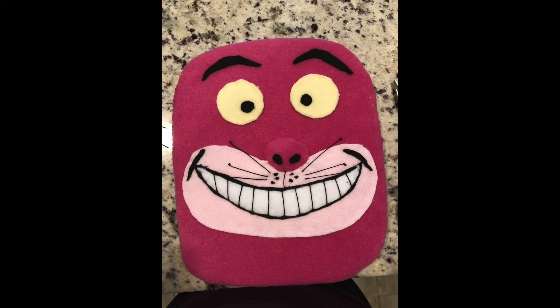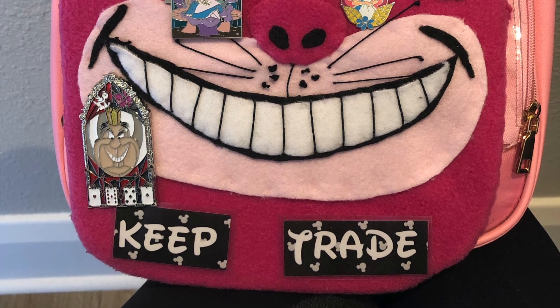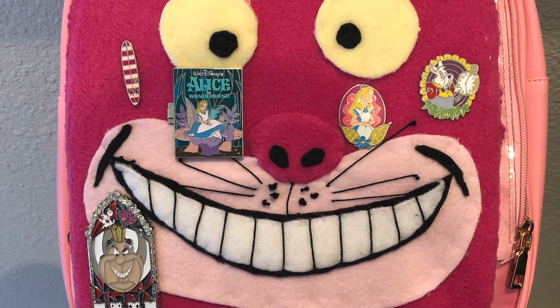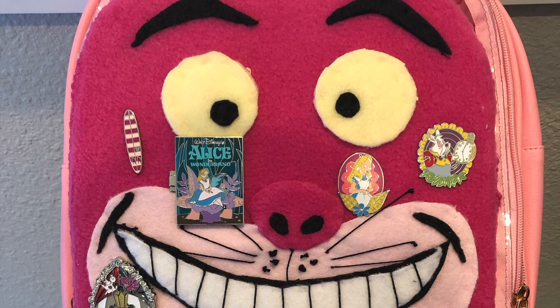Some things I did not film but did do afterward to make it look more cat-like: I added whiskers — just black thread, three whiskers on each side, pulling through the fabric with a needle and knotting it. I also made little whisker dot marks that cats have — three little knots on each side. After you're done, you can add a little paper label on the bottom that says 'keep' and 'trade' like I did, so when you're walking around the park you can show off the pins you want to keep and also have traders. Stick those pins on, put it right in your bag, and there you have it — a bag to carry around your pins.